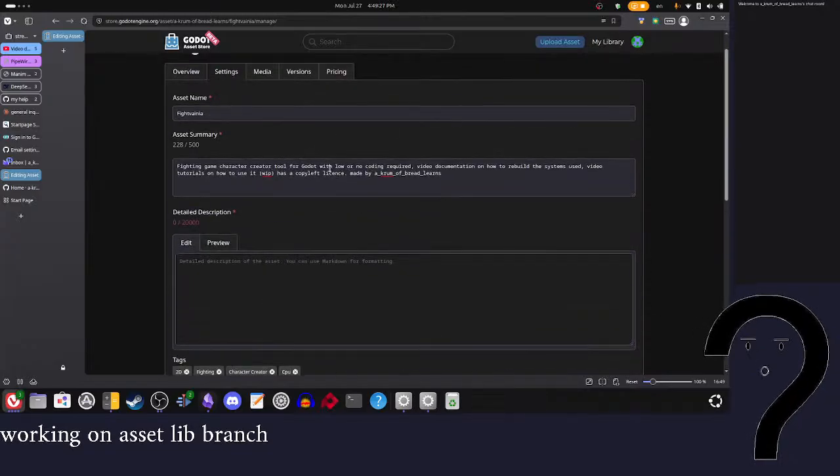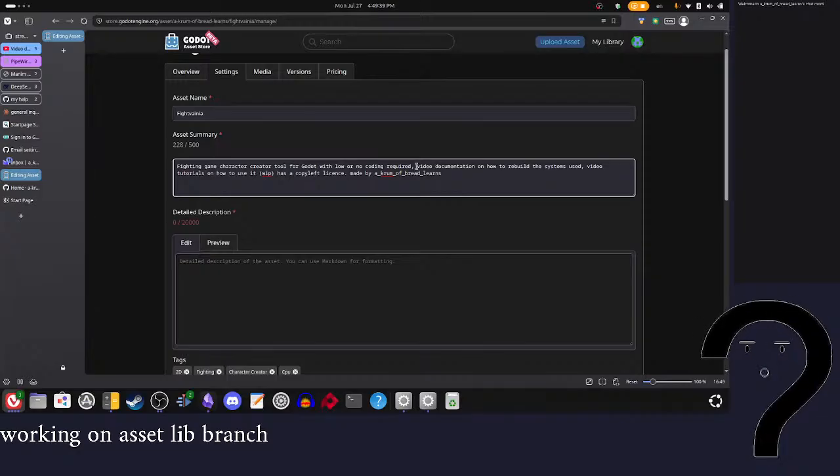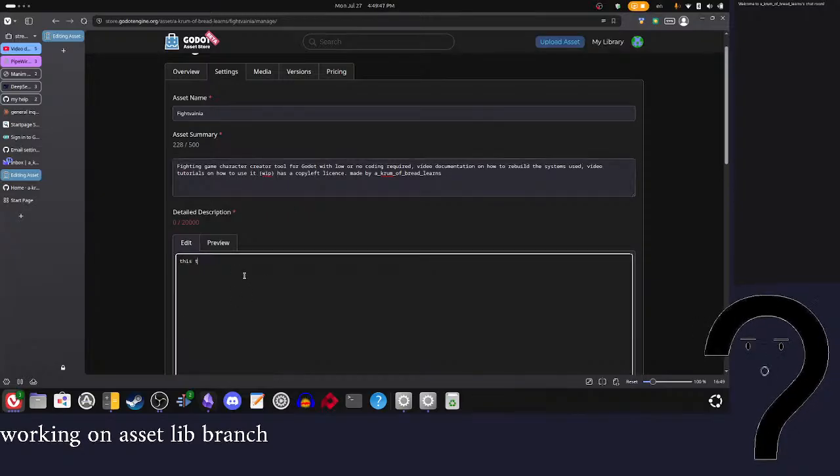Fighting game character creator tool for Godot with low or no code. Video documentation on how to build it. Readable systems used. Video tutorials on how to use it. This tool has the following things you can do, probably.